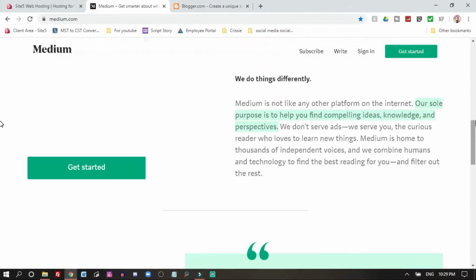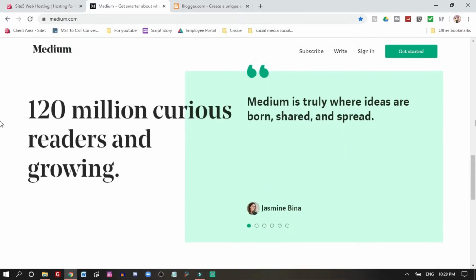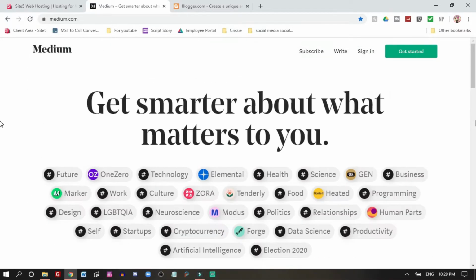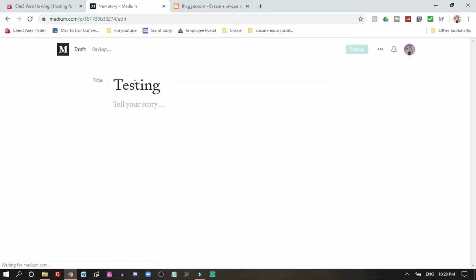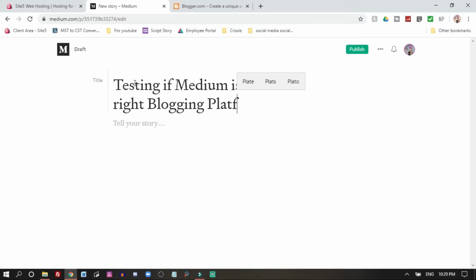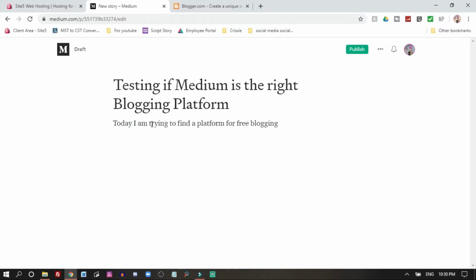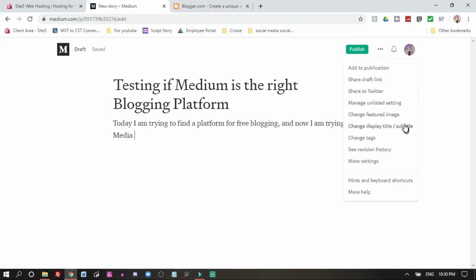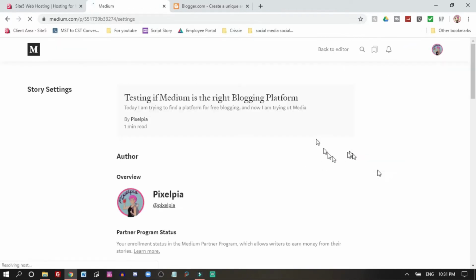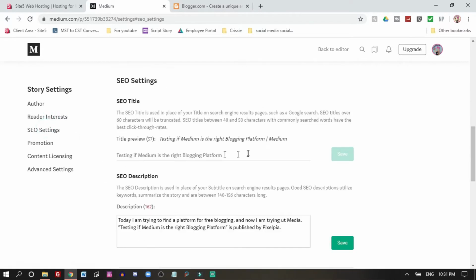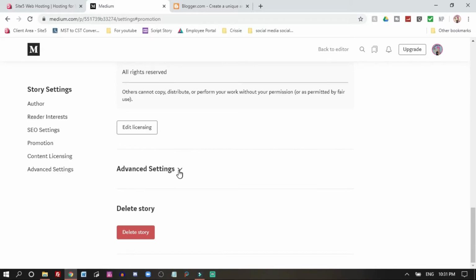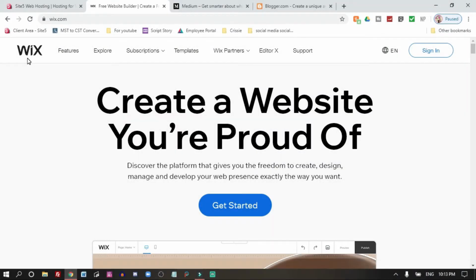The first place we are taking a look at today is Medium.com. Medium is a place where all types of writers publish their work. From a blogger standpoint, it has lots of limitations for layout and future monetization, since it has no ads. But they have a partner program you can join. Medium is very easy to use, and if you just want your words out there, it is a great place to start. But if you, like me, want more control over the look of your writing, maybe it is not the place for you.